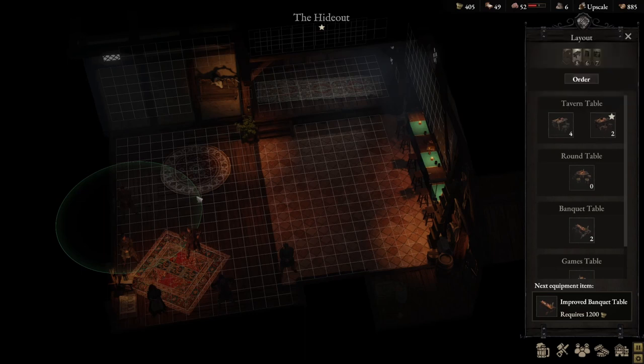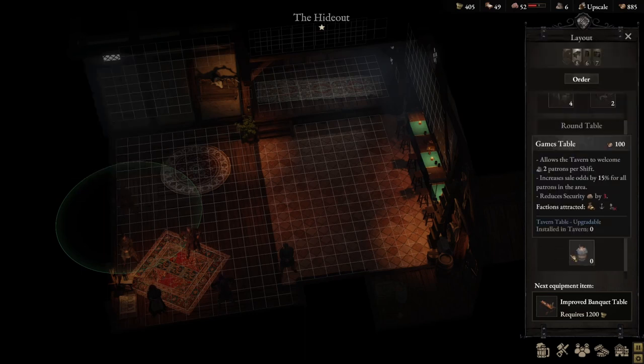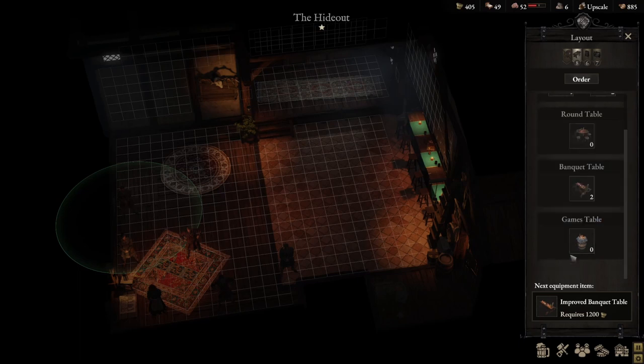Now, the problem is they've packed up everything for you automatically, so you just need to re-lay out everything, it looks like. Okay, look. Yep, I've got my improved tables, got banquet table. I now can also have a games table. It reduces security by 3, but it does attract factions such as merchants and sailors. It allows a tavern to welcome 2 patrons per shift. Sales up by 15% for all patrons in the area. Very nice. The next improved item will be the improved banquet table.